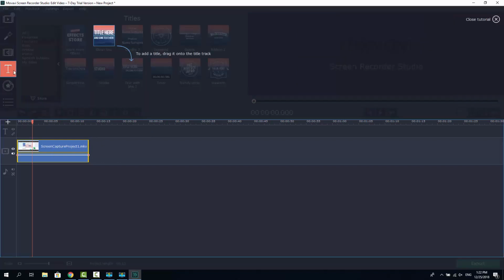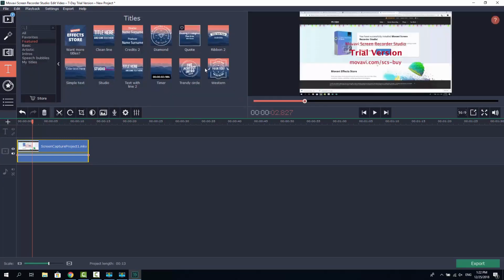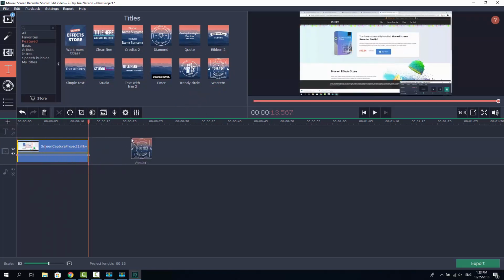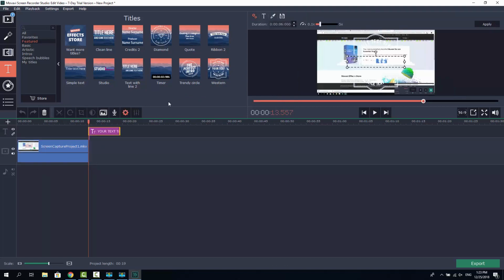But now let's go to the text section, where we can add different types of text. Let's choose this awesome text and place it. We can place it either on the timeline, or we can move it in this big screen area. And we can also edit this text. On this video the text is not quite visible. We need to make it black, I think. But as you can see, you can edit the text right away. It's a very convenient way of editing text. Now let's just remove it.